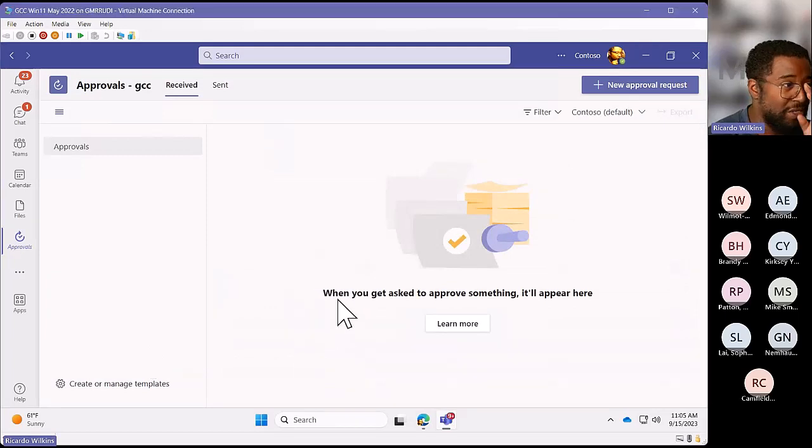My tenant has it, so I don't know when you may have gotten that note about it not being in GCC. This suggests that it is. It's not authoritative, certainly. That rollout could have hit my tenant and not yours. Certainly that could happen. You can see here, for instance, that there's no Adobe or DocuSign integration.